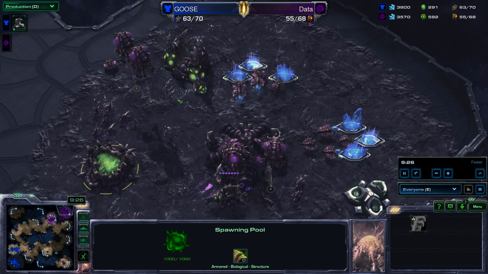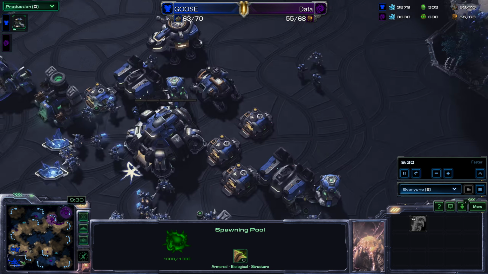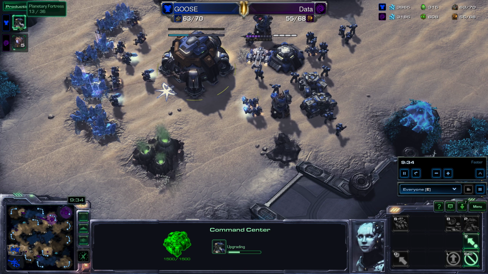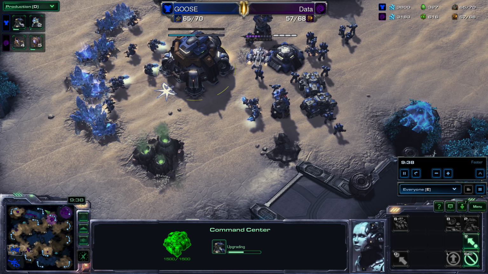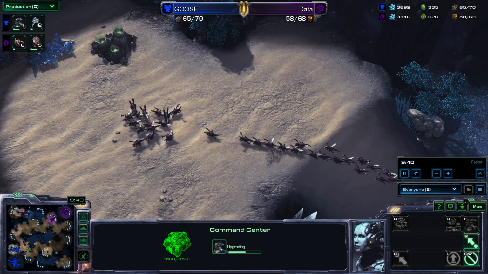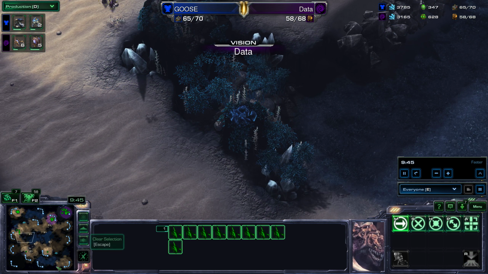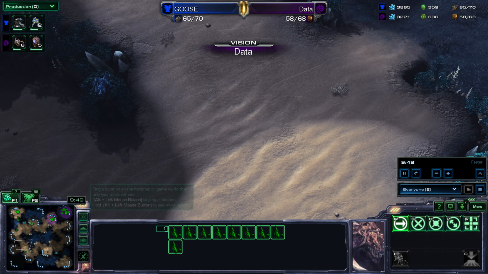Data, in the production tab, doesn't appear to be up to too much. We can see this command center is being converted to a planetary fortress, and planetary fortresses are very tough. I'm beginning to suspect that Data doesn't actually know where his opponent is based. Is that possible? It is. I'm not sure he knows that.